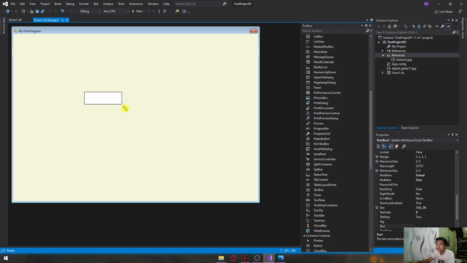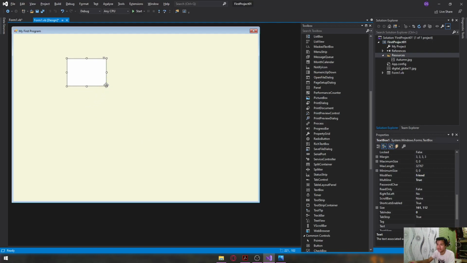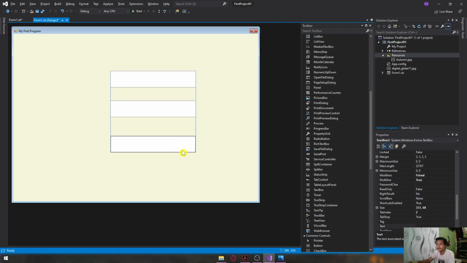In that way, it will let you resize the text box freely. So I now have a very big text box. It says here we should add 3 text boxes. So 1, 2, 3.